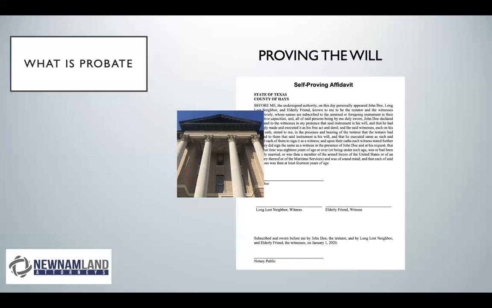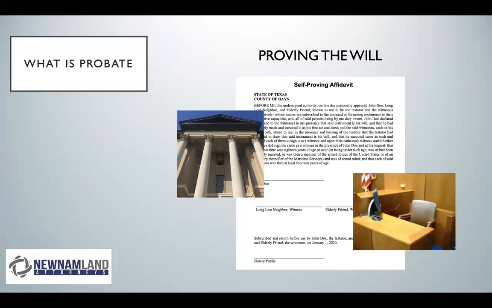When you file it with the court, you also file it along with some other paperwork that says, I believe this to be the last will and testament of the deceased. It tells when the deceased died and some other specifics about where the deceased lived. Then the court holds a hearing at which the person who submitted the paperwork shows up and testifies to all of those things. They testify to when the person died, where they were living, and that they believe this to be the last will and testament of the person who died.